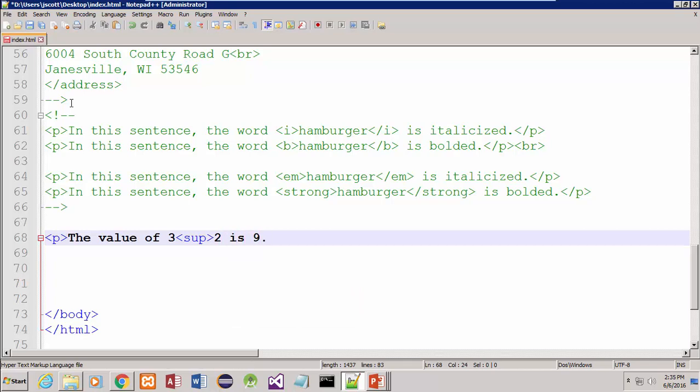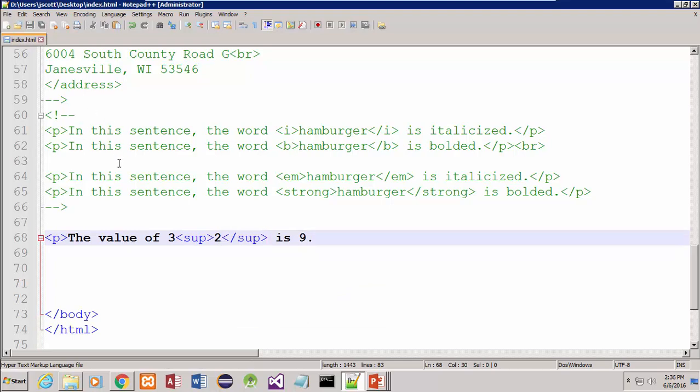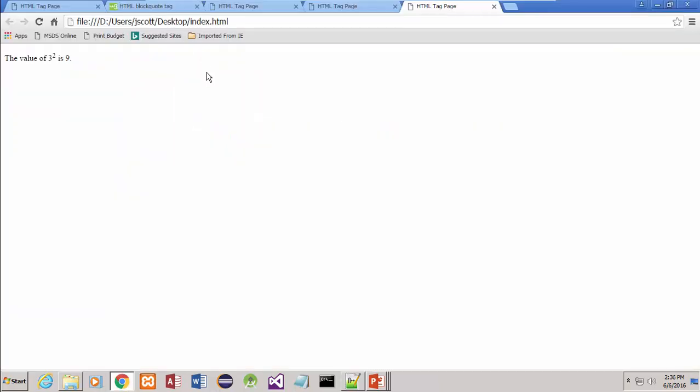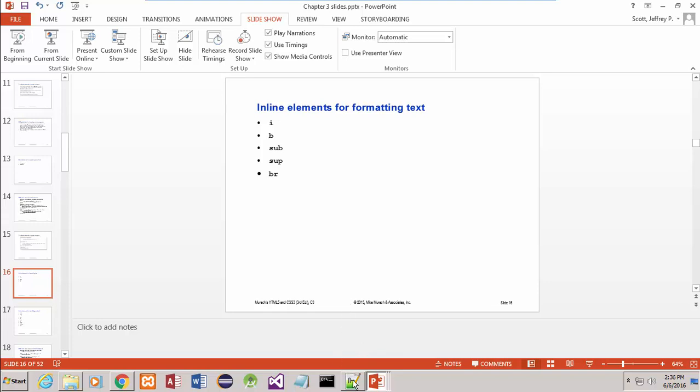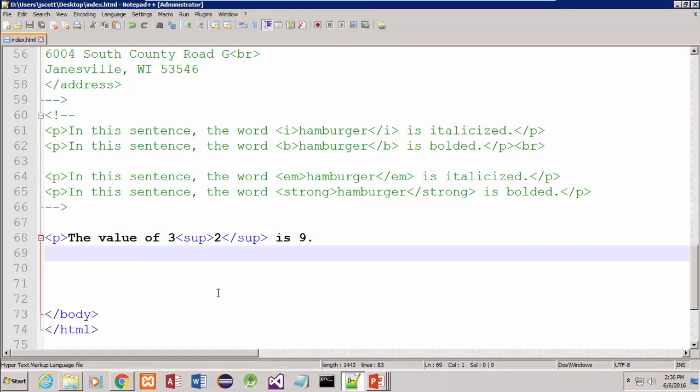And I want the 2 in sup there. Let's look at that. The value of 3 squared is 9. Pretty obvious what's going on there. Nothing really new. Now, when I say nothing new, I mean nothing you haven't probably written yourself in some way or other before.